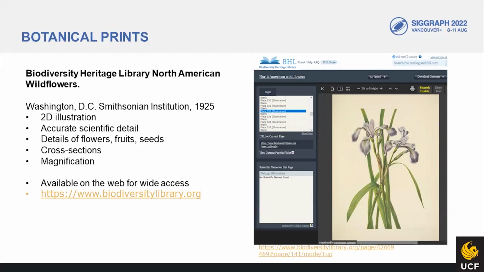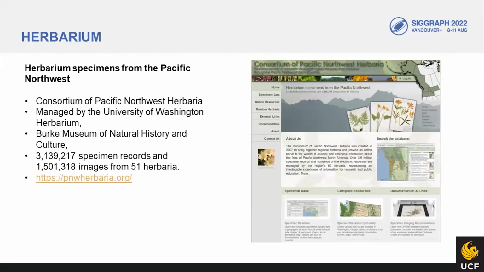If anyone's interested in accessing a wonderful database, it's available at the Smithsonian Institution. These are meant to communicate information, right? Although we see them as very beautiful as well, they weren't created as an artistic or emotional experience. They were primarily created to capture information at a high detail and complexity about the plants in these botanical prints and communicate it. We also have herbariums, which many places are scanning plants or documenting them.